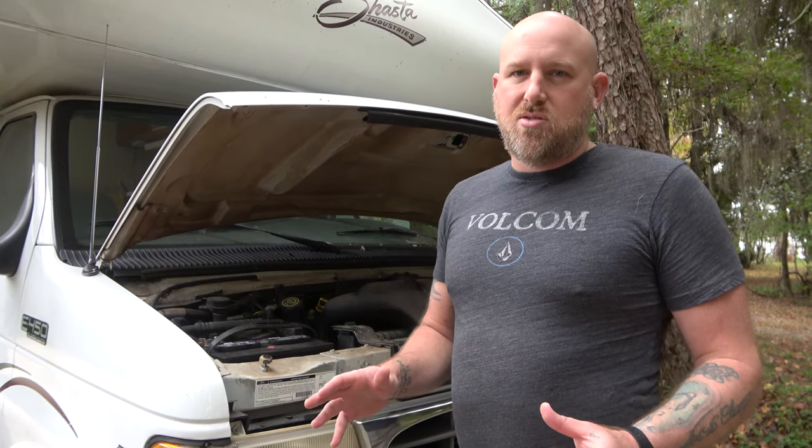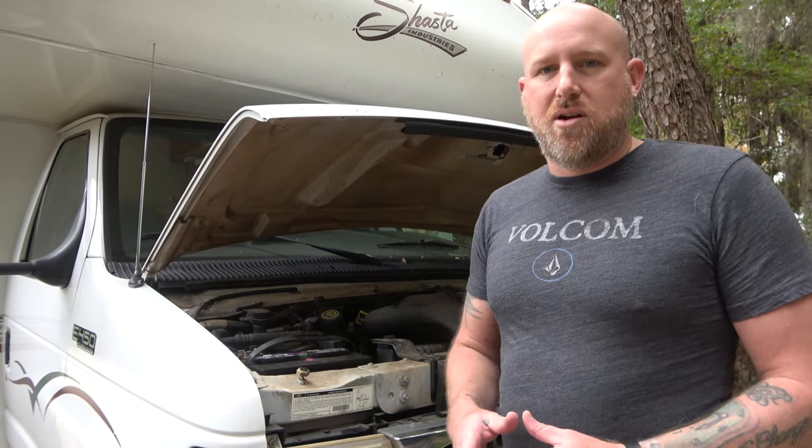You're going to want to have a test drive. If the owner does not allow you to take a test drive, just say thanks but no thanks, get in your car and drive away. Anybody who's selling a used RV should give you the opportunity to hop in and go for a drive. In our case, we had the owner drive it for a couple miles to observe how he drove — are they treating it nice, handling curves — and then I hopped behind the wheel for another couple miles to get the feeling of how sound the engine and vehicle were.